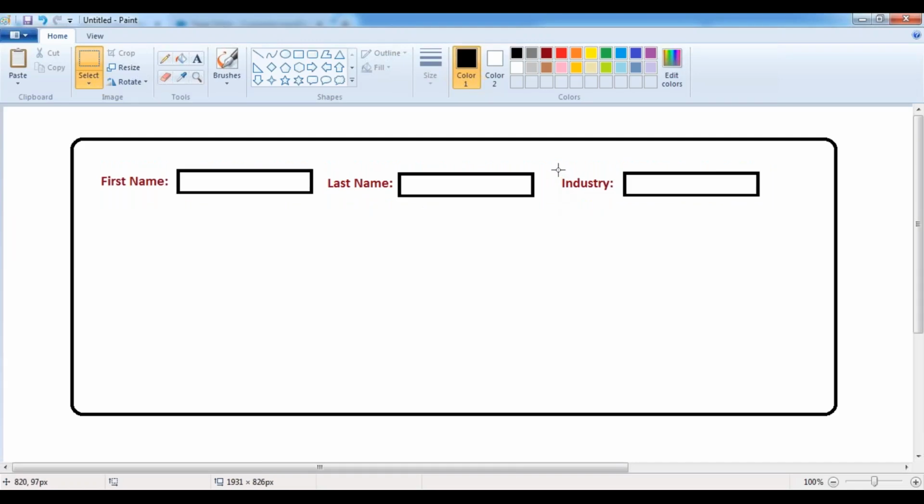Here I'm having these text boxes, and beside that, I'm having a small button control, Go. There is a Go button.